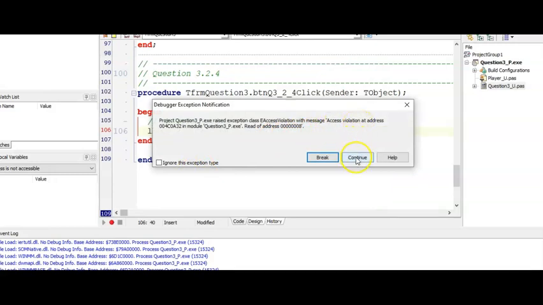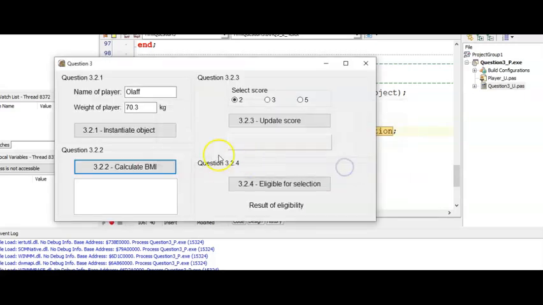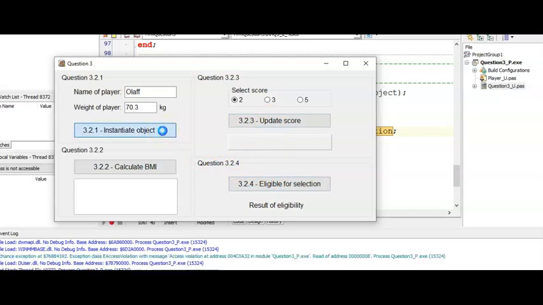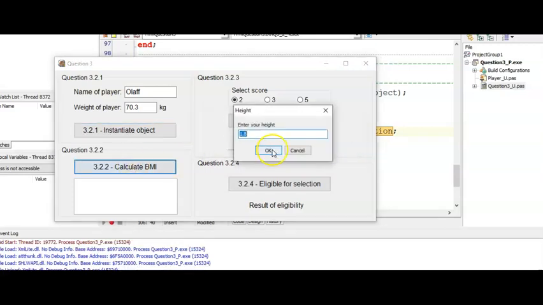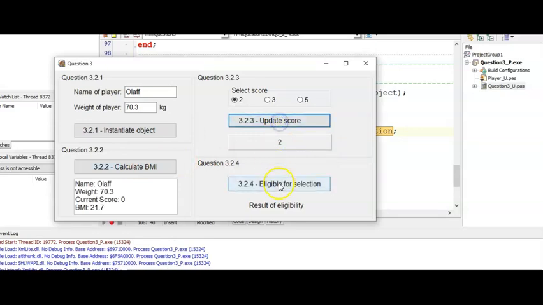The reason this is happening is because the object does not yet exist inside of the RAM of the computer. So to test any of these other buttons, you have to click on the first button every time you run your program in order to instantiate the object and then be able to make use of all the other functions that we have used in the other buttons.